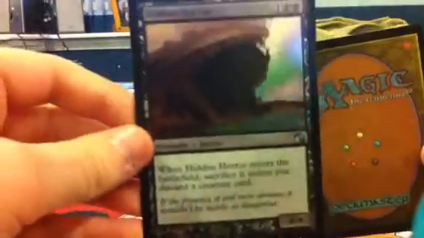Hidden Horror is pretty good. You sacrifice unless you discard a creature card, and you can reanimate that creature card. So that doesn't matter. And then next is Animate Dead. This has a long text.